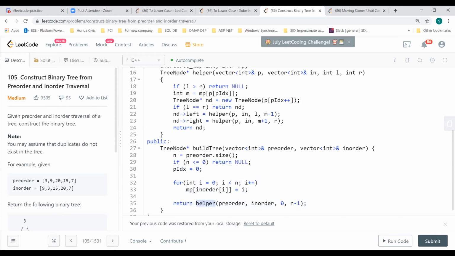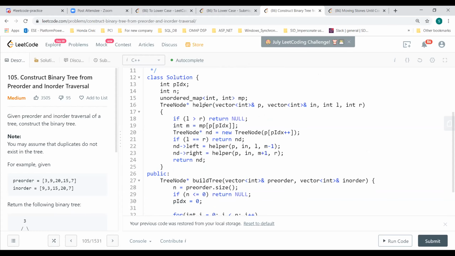And this is my helper function where I pass preorder, inorder, and then I give these bounds. I check if L is greater than R, meaning the bounds are incorrect, then I return null. Or else I find my midpoint, the pivot, using the map, and get the value from my preorder.